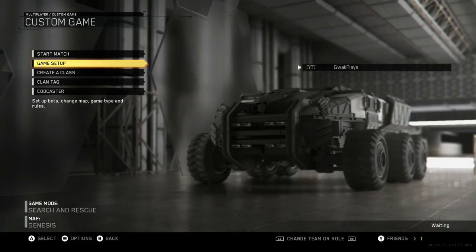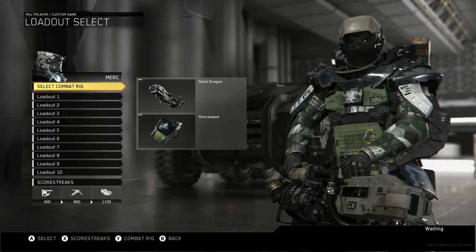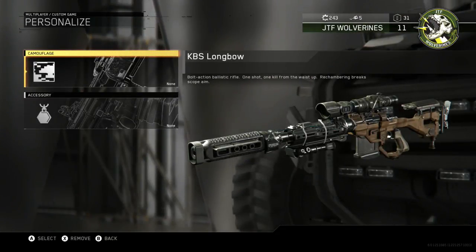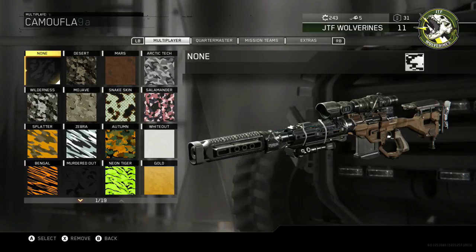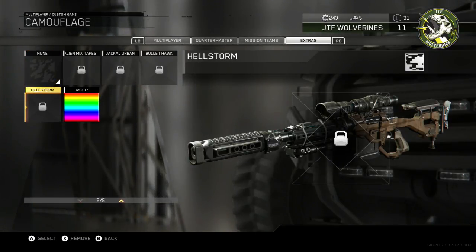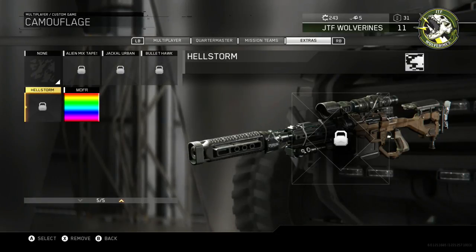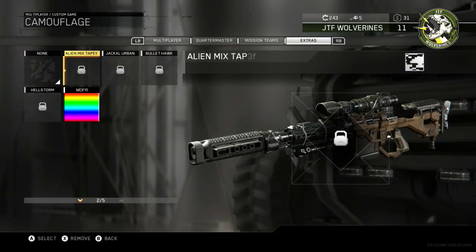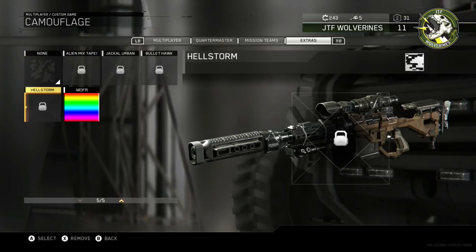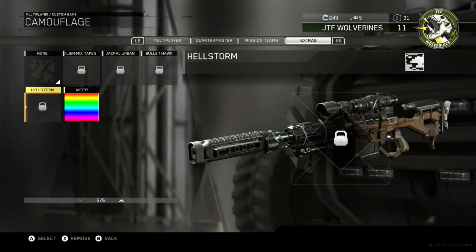Alright, so now that you're at the pregame lobby, go to create a class, go to your class, and go to the KBS longbow, press Y to customize, click A to get the camouflage, go all the way over to extras, and there it is, right beside Hellstorm, and right under Alien Mixtape. I don't know why I don't have that yet, but whatever. And yeah, now that you got that, go ahead and put it on your class, and I'll see you in the game.